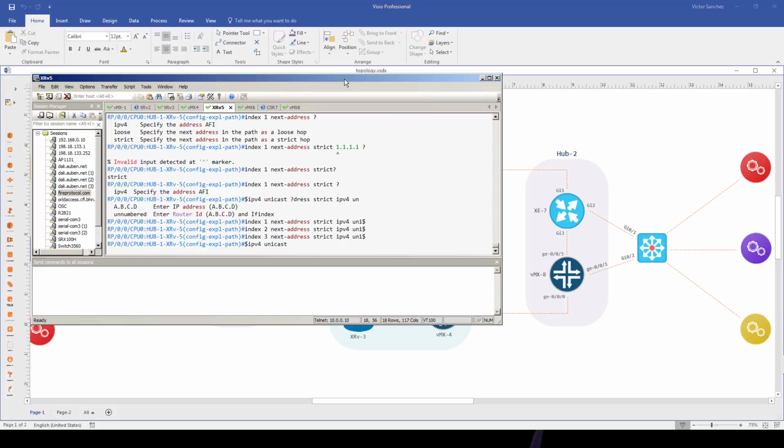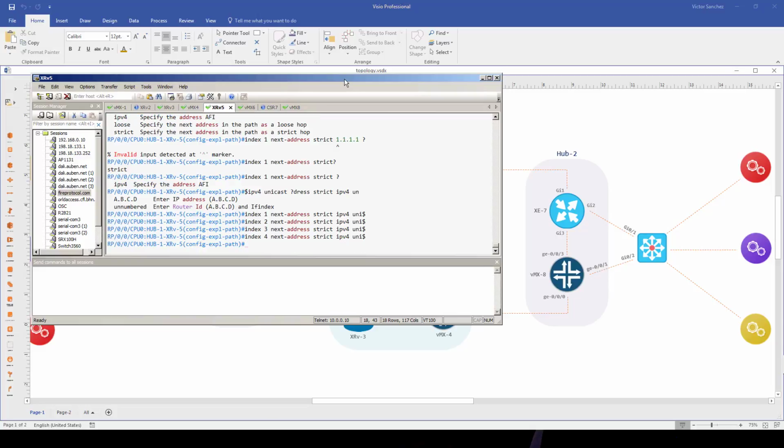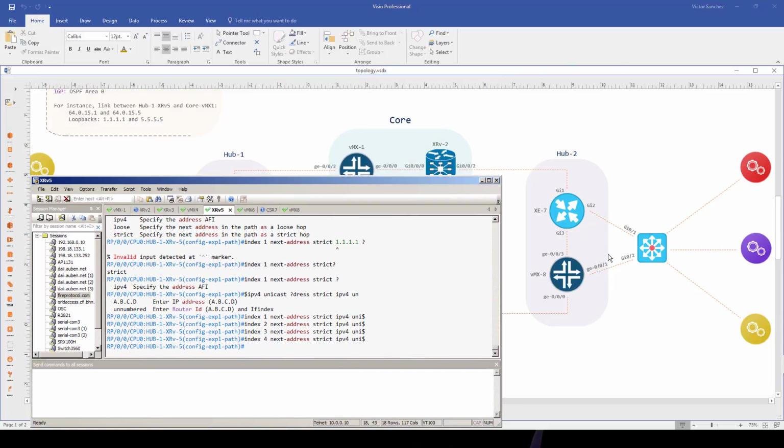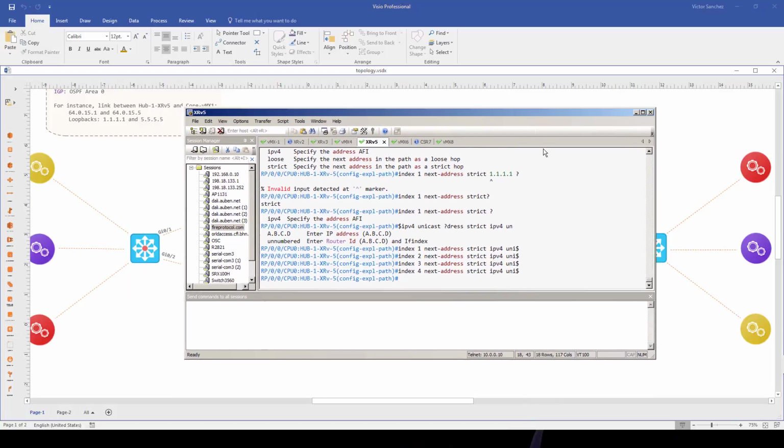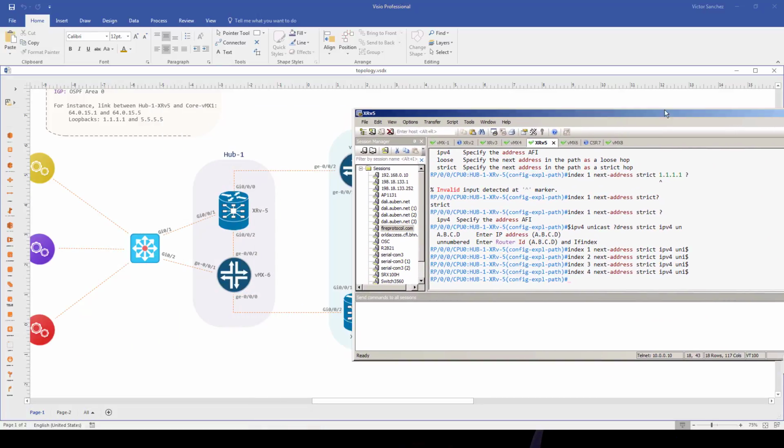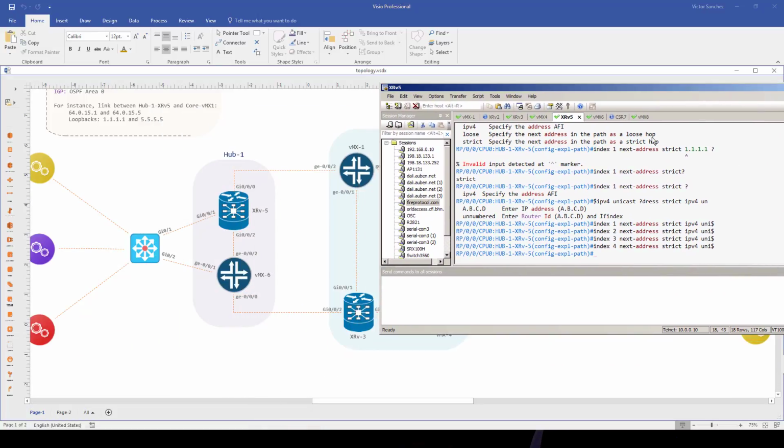Then go to 8. And finally, or you know what, we don't need to, because we're going to terminate it at router 7, so we don't need to specify that last hop or last address.